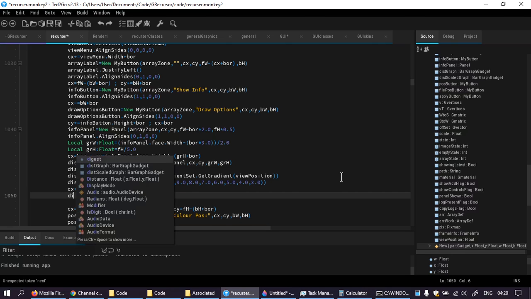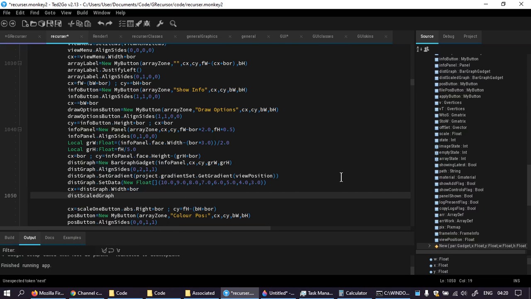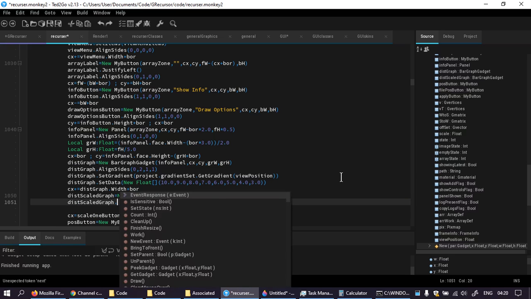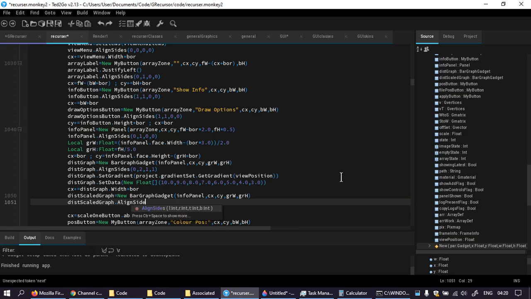And now I make dist scaled graph equals new bar graph gadget, info panel, cx, cy, graph width, comma, graph height. Dist scaled graph align sides: relative on the left, locked to the right on the right, and locked to the bottom of the panel.